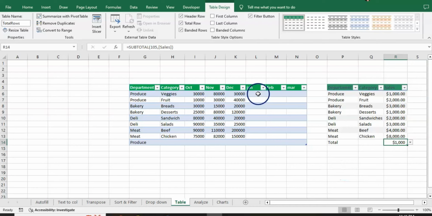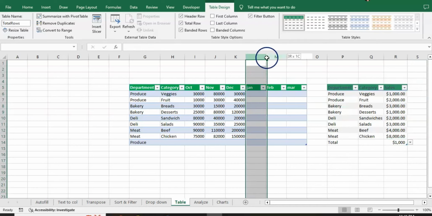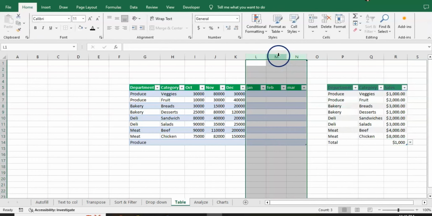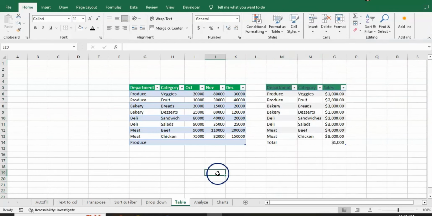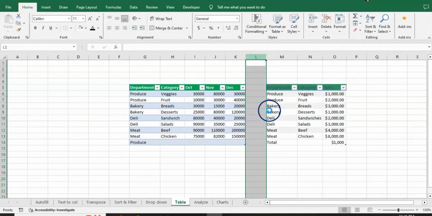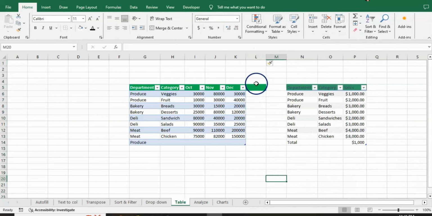Yes, also let's say if I remove these three columns, and let me insert a column, and now I have this column which I'm going to give the name total.